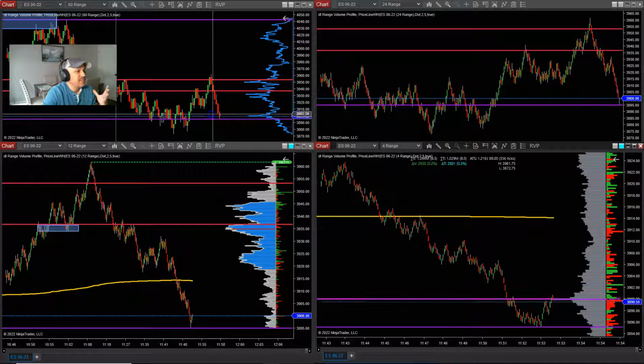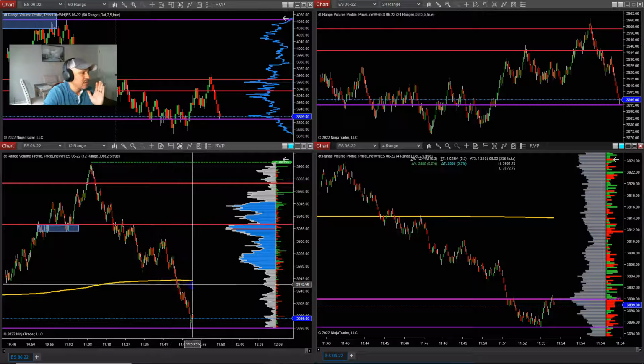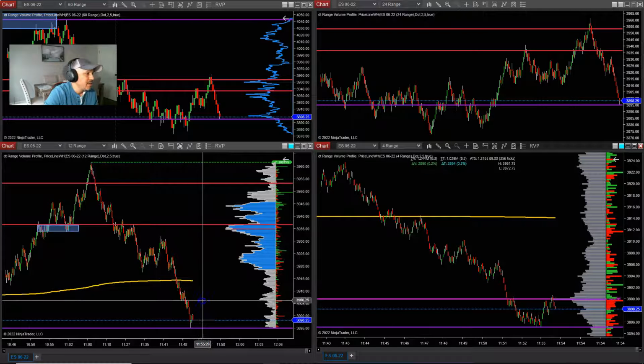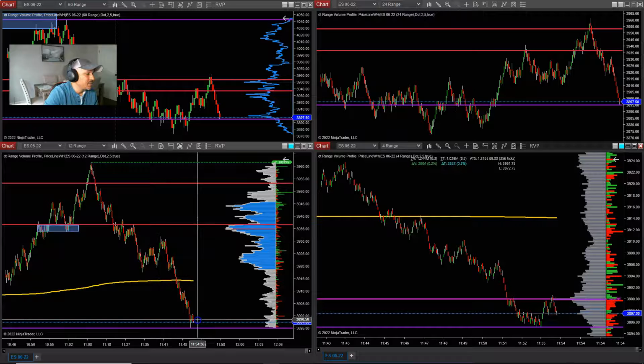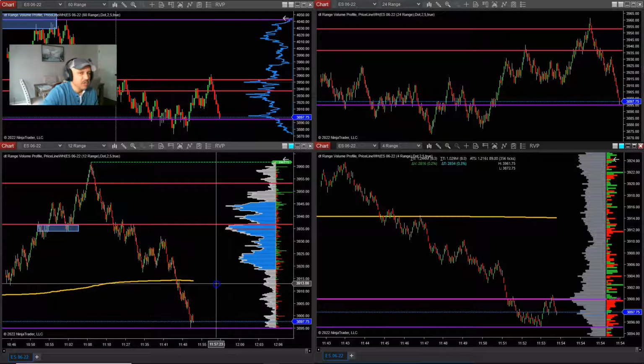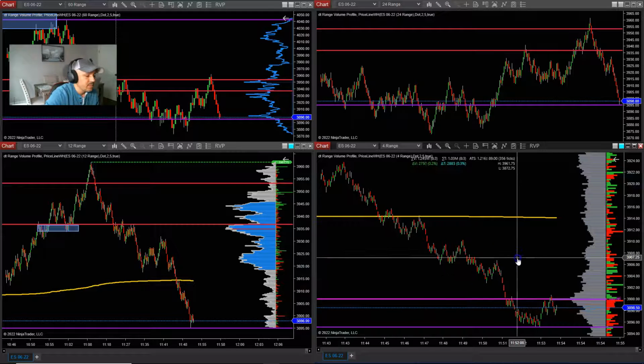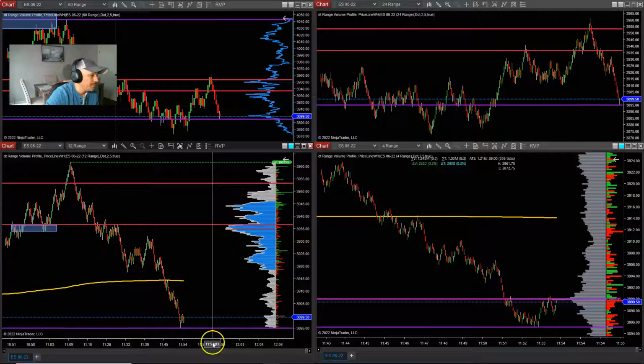Me, I'm waiting now. I see this and I say, okay, I want to start to see price break structure back to the upside, making higher highs and higher lows, breaking back into this structure here, looking for the retracement to go long. I do not want to be taking shorts into an area of demand. Okay, I want to be taking longs. I want to be looking for areas of opportunity to go long.